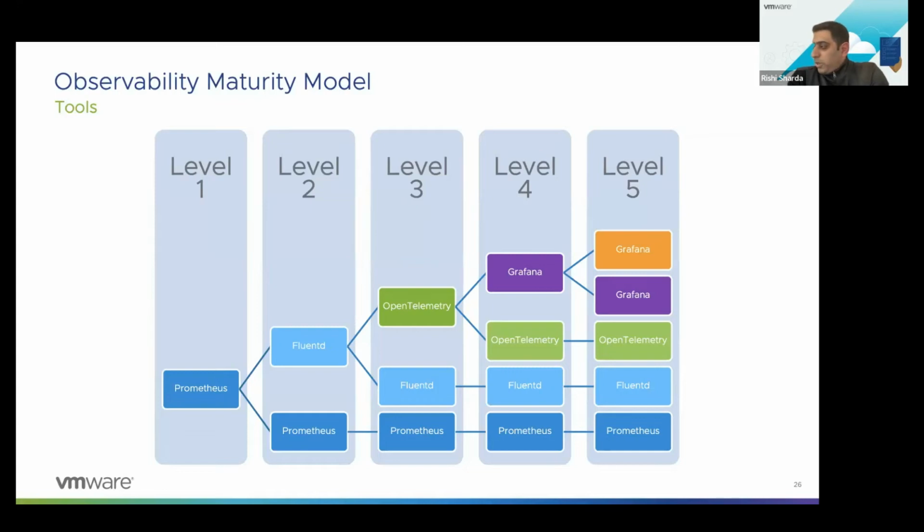Yeah, that's absolutely right. The way we handle this is, before you choose an observability platform, you do something called a business analysis in terms of what you're trying to achieve. For example, how you put a dollar value to the problem that you're trying to solve. So let's say you're trying to solve a ticketing problem. Let's say you want to reduce the number of tickets from 500 tickets a month to 100 tickets a month. Now the question is, what are those 400 extra tickets a month costing you today?